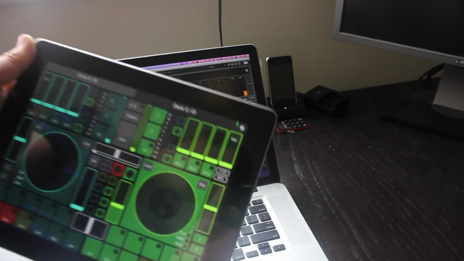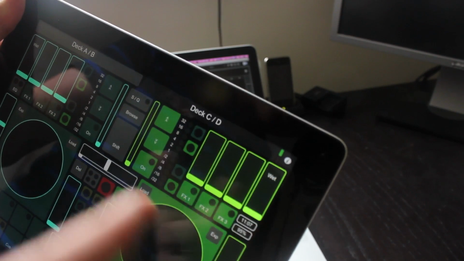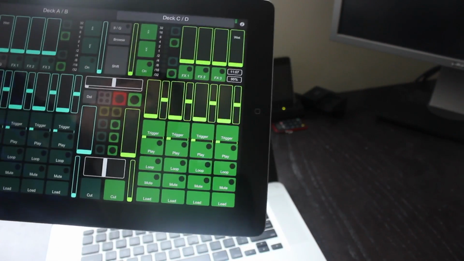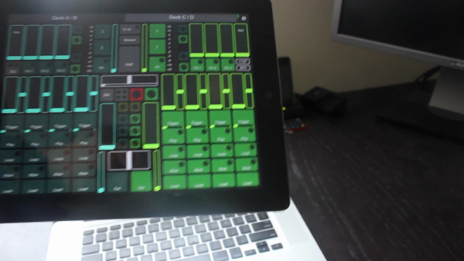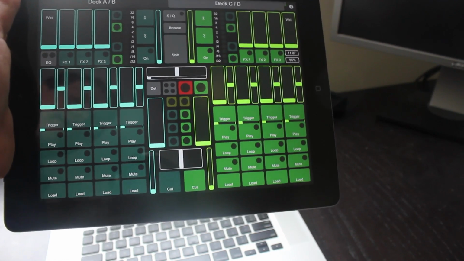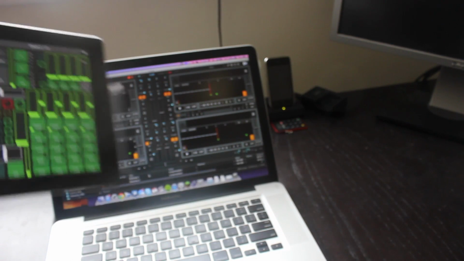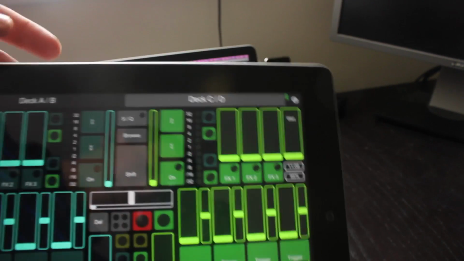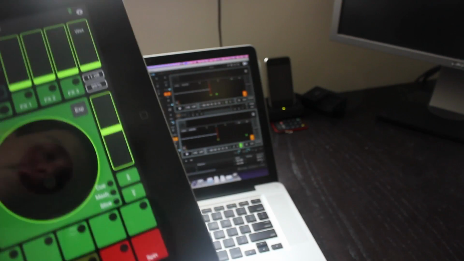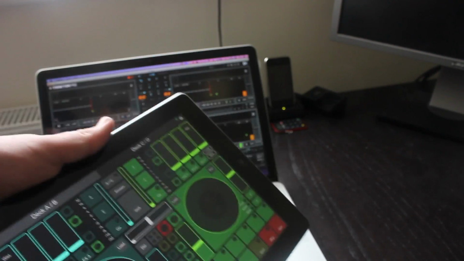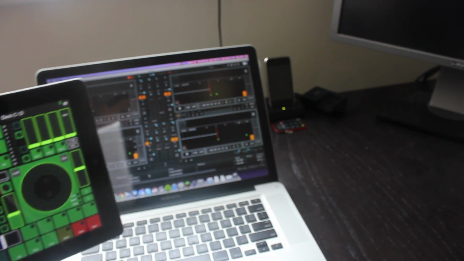Well, what you need to do is you've got up here, deck C and D, go in there, and have all of the controls to the other two decks. Now, this is assuming that you are using the other two decks as either remix decks or sample decks, which will work perfectly fine with them. So that's basically how it works as such. And you can use this as a normal controller, as such, really, in principle anyway.